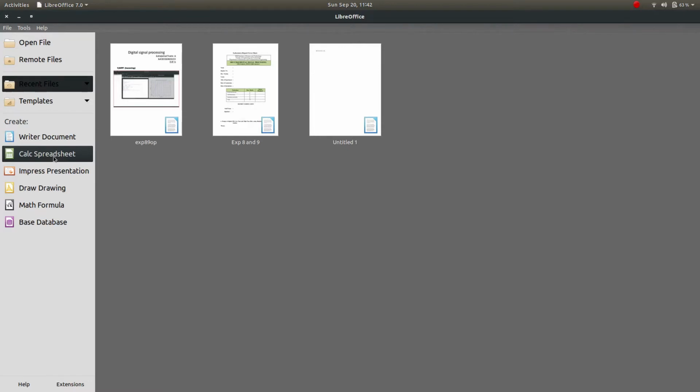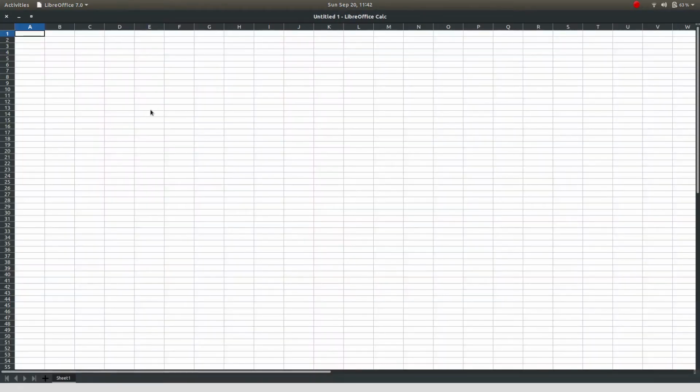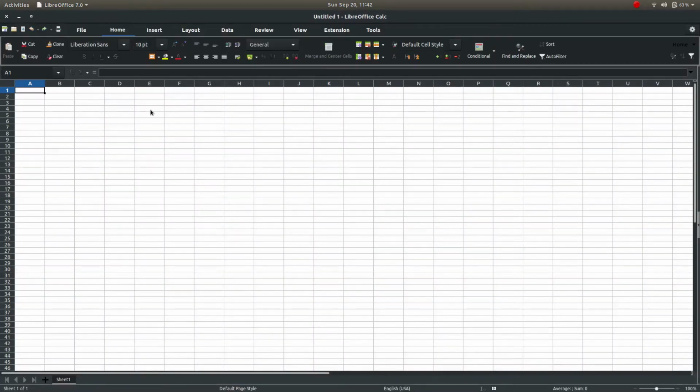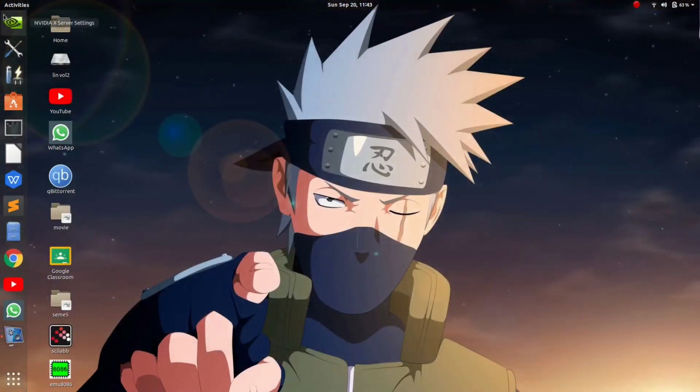Now let me actually also show you how Excel looks like in LibreOffice. They do not call it Excel, they call it LibreOffice Calc spreadsheet. So this is how the default one looks like. Again guys, it has all the features which MS Office Excel has, and in fact guys, LibreOffice does offer some more extra features than what MS Office has. And in my usage guys, I have found LibreOffice to be more stable than MS Office is.